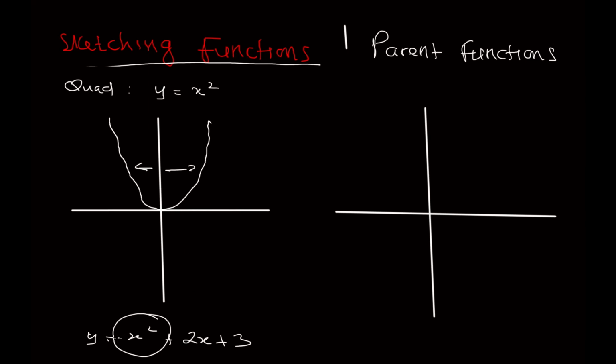So if I put a negative here, for example, y is equal to minus x squared, it will be that same function, but it will come like this. Then we end up with a maxima here. The other one has got a minima. This one has got a minima. This has got a maximum. So you can stretch, you can extend this function, you can move it around just based on these numbers that you're adding to it.